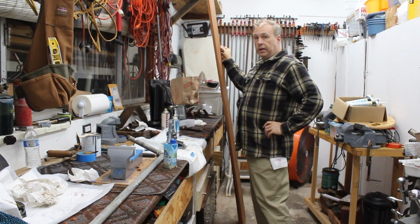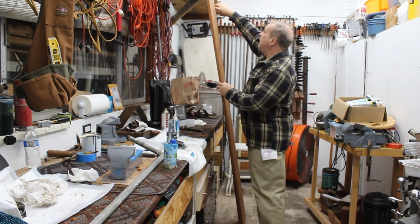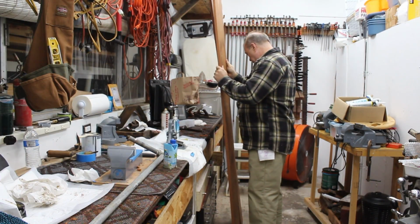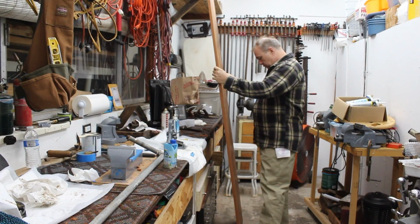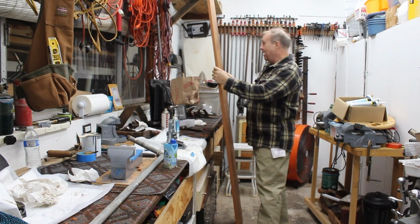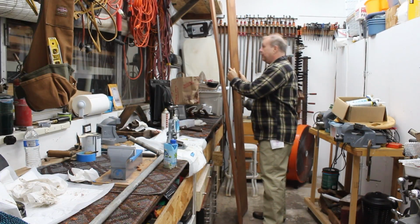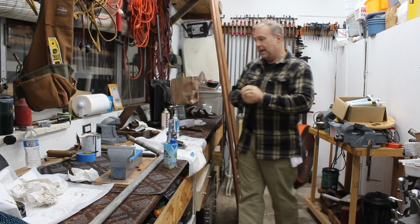My hand jointing actually came out much better than I thought. I have the two jointed edges lined up here, and the planks line up almost perfectly well. Much better than I thought possible. So I'm very happy about that adjustment today. So that was yesterday, and now I'm ready to do an assembly of that tonight.